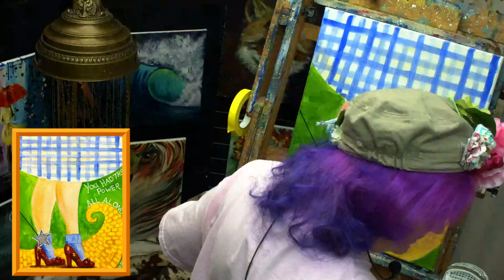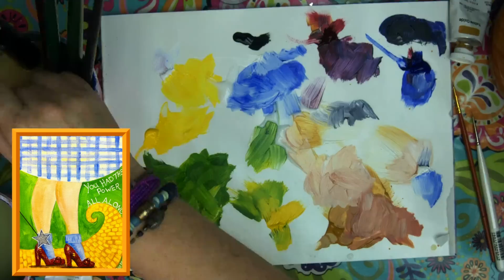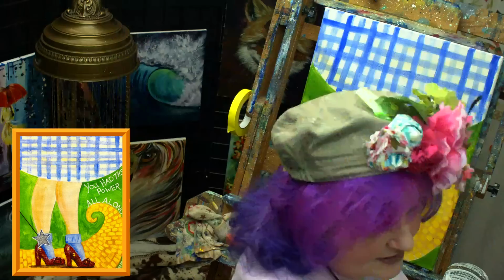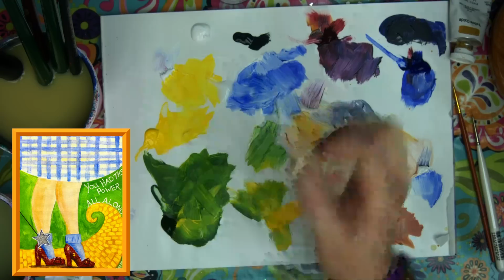I'm going to get just a little pure blue. Make sure I just got a little low light here. Now, one of the things that I like to do is outline my star. I'm going to get a small brush. I'm going to do a number two bright, my happy workhorse. And I've got my fluid black out, and I'm going to put my fluid white out. Now, my fluid white's also good because that's what I'm going to do my lettering in with my detail brush. And you could do this with your detail, too.